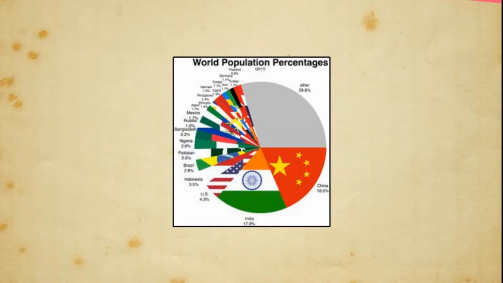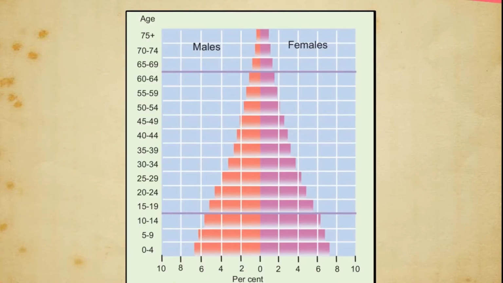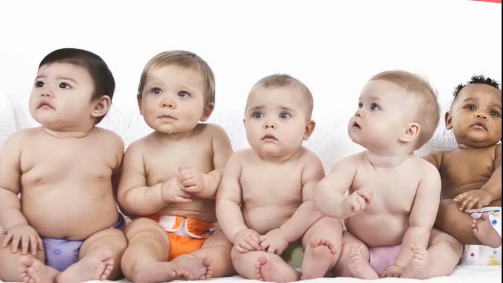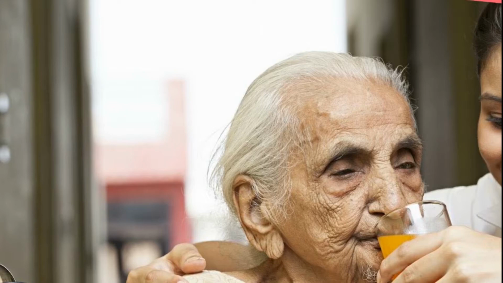A population pyramid shows the total population divided into various age groups. Example, 5 to 9 years, 10 to 14 years. It also shows the percentage of the total population subdivided into males and females in each of those groups. The shape of the population pyramid tells us about the people living in that particular area or country. The number of children below 15 years are shown at the bottom and reflect the level of births. The size and shape of the top shows the numbers of aged people above 65 years and is a reflection of the number of deaths.